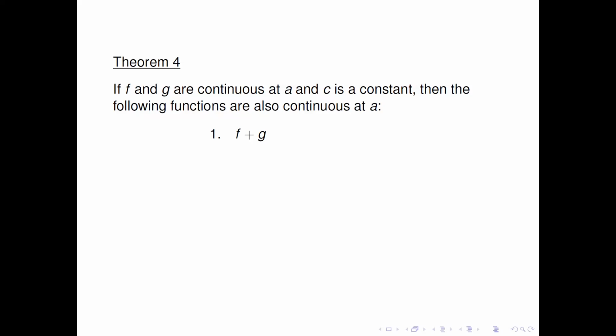So now we start looking at functions as being almost like numbers, right? Where we can add numbers, we can subtract them, we can divide them, and so on. And so this theorem says the next step up: not only is f plus g a function, but if f is a continuous function and g is a continuous function at any particular point a, then the sum of the two will also be continuous at a. The difference of the two will be continuous at a. f times a constant will be continuous at a. f times g will be continuous at a. And lastly, f divided by g will be continuous at a as long as we restrict to the denominator not being zero. Okay.